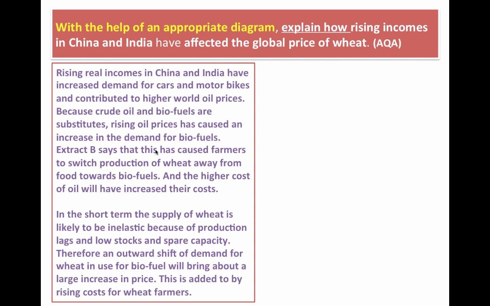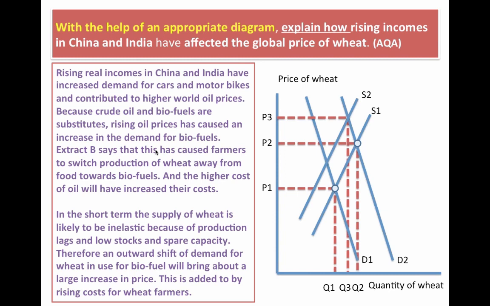Then I just take it a little further. In the short term, the supply of wheat is likely to be inelastic because of production lags, low stocks, limited spare capacity. Therefore, connective word, therefore, an outward shift of demand for wheat in use for biofuel will bring about a large increase in price. Another connective word. This is added to by rising costs for wheat farmers. Hopefully you see here how connective words can act as the glue that holds the paragraph together. But what really holds this answer together is a diagram.